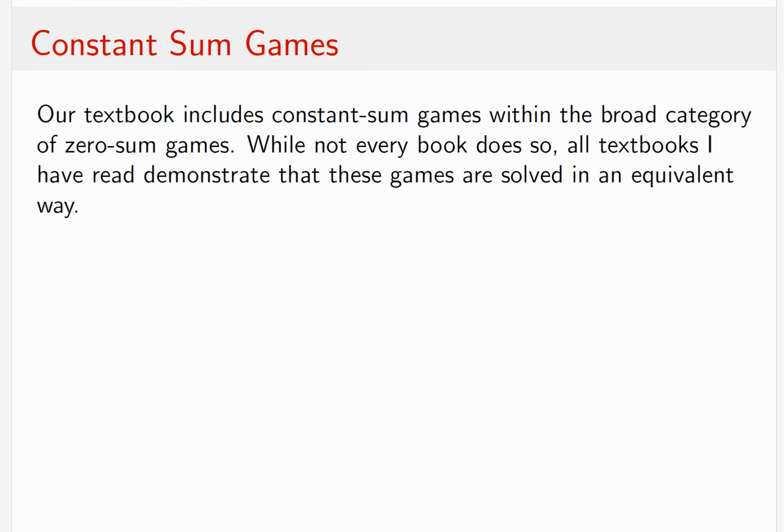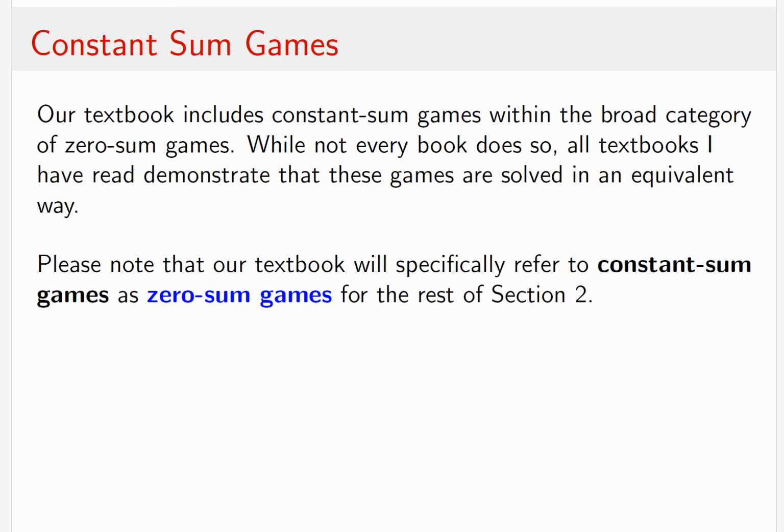All right. Now, some other game theory textbooks separate the two. They have zero sum games and constant sum games. Now, all textbooks pretty much agree that they're going to be solved in equivalent ways, right? But this book calls them the same thing. So Dr. Nordstrom specifically refers to constant sum games as zero sum games.